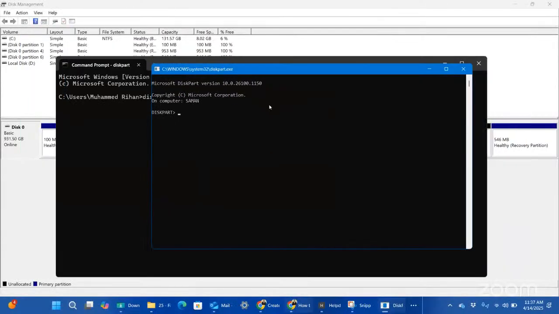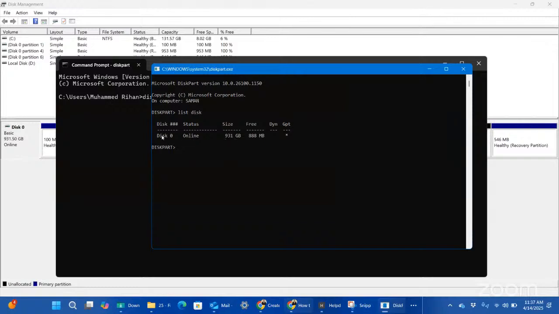So the diskpart is open. Now I'm typing list disk. Okay, currently it's showing 931 GB installed in my system.